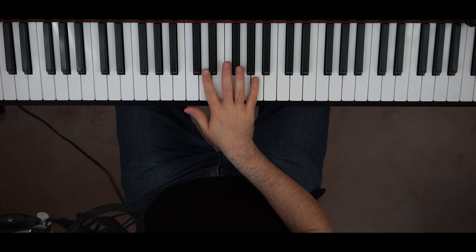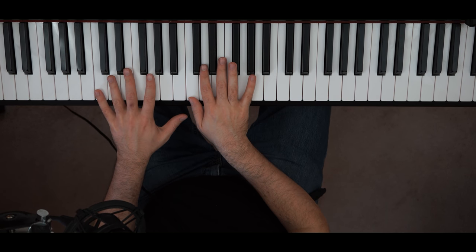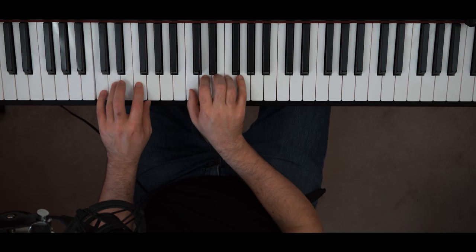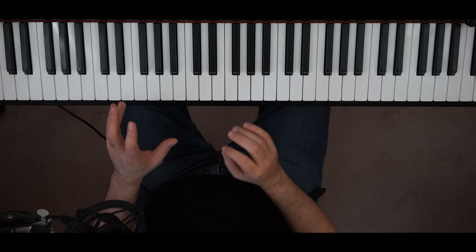We're gonna start out with two tips for getting better finger speed. The first is making sure that your posture is good — that you're sitting comfortably at the piano, you're not too tense in the arms, and you have your fingers curved. Failing to have your fingers curved — having flat fingers — actually extends the muscles in your hands and makes it more difficult to play. When you have curved fingers, you can play up and down a lot faster and a lot more effectively. Very, very important.